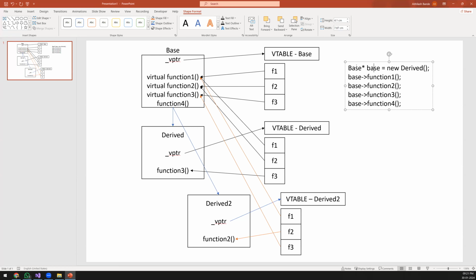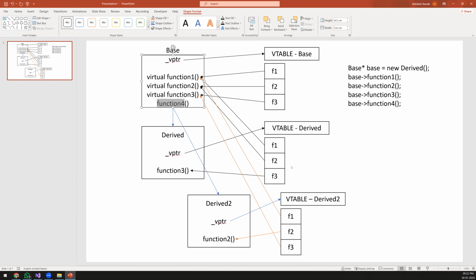So instead of going and checking the vtable of base, always it is going to check by the type of object it is holding. So it will jump to this vtable, and from here it is going to give call to those functions. This function will get overridden automatically. So the entry for this function will not be there in the vtable. Vtable will have entries of only virtual functions.